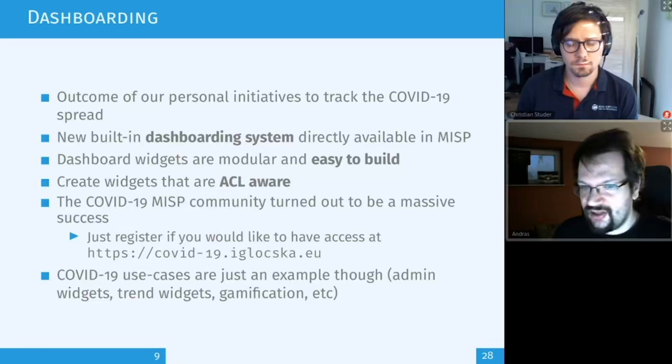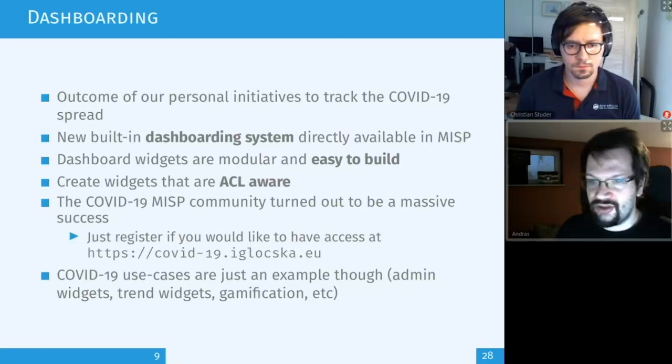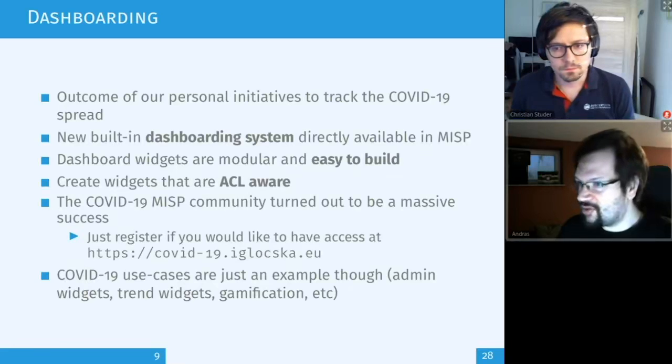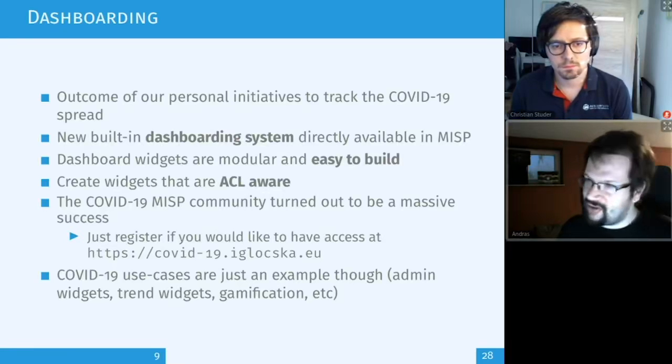Now, obviously, the COVID-19 dashboard widgets were more of a proof of concept in MISP. And since then, we have a wide range of other types of widgets to support different use cases, be it from administrative widgets that allow us to basically sanity check our MISP and monitor the administrative tasks, to sharing trend widgets that basically show us how active our community is, how mature the different organizations are in different types of contextualized data sharing and so on. And also gamification that basically allows us to rank the sharing of organizations. So if communities opt for having that enabled, then you basically have achievements and so on per organization.